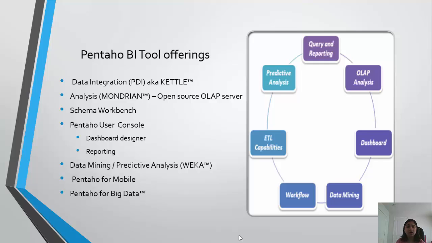Mondrian, the open source OLAP server offered by Pentaho, is basically an open source online analytical processing server built on Java technology. It supports the multidimensional MDX query language and reads SQL from a variety of different data sources. It could be your transactional systems, it could be file systems, it could be anything.